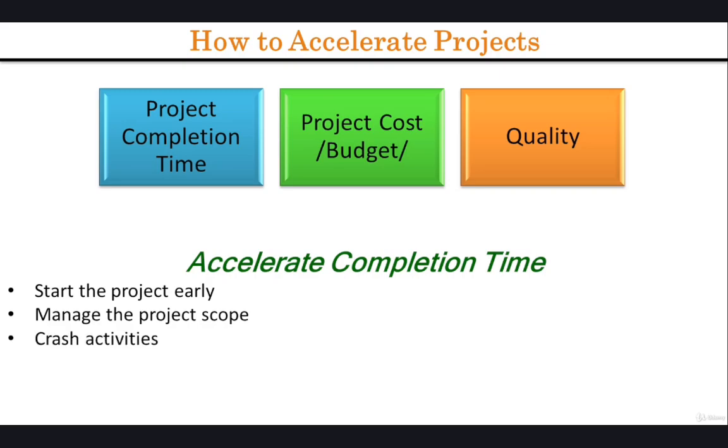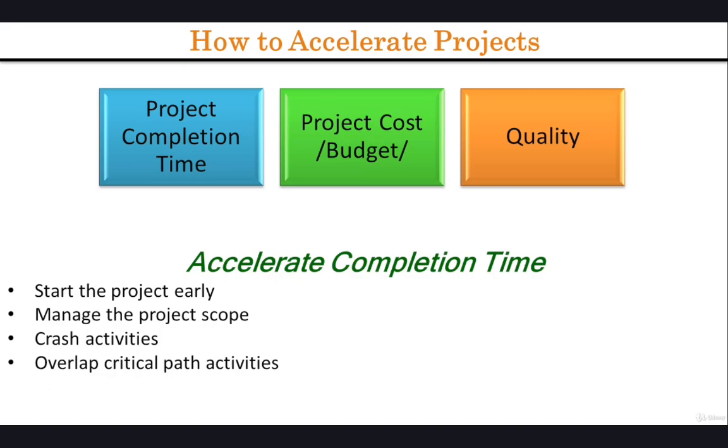Crash activities. Often an increase in spending allows for a faster completion time of a project. Contractors are willing to work overtime for a premium, and expensive equipment might help further shorten activity duration. However, the reverse is not always true. Projects that take excessively long are not necessarily cheaper. Because typically there are some fixed costs associated with a project, one that drags on forever might actually also be very expensive.